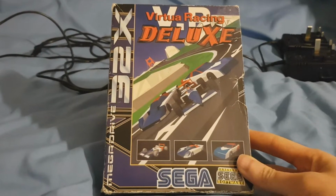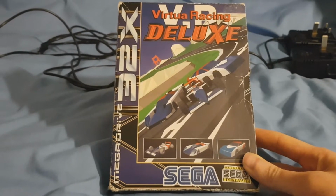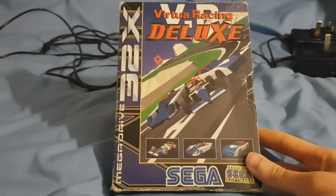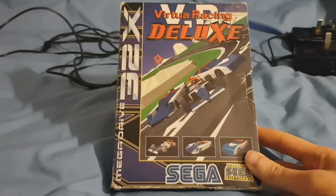Because I've been playing a few Atari Jaguar racing games, I thought it might be a good idea to do a 32X racing game as a comparison, because they are systems that were sort of supposed to be competing against each other. And in fact, Virtua Racing is a pretty good game in its own right. I'm trying to do it with one hand.